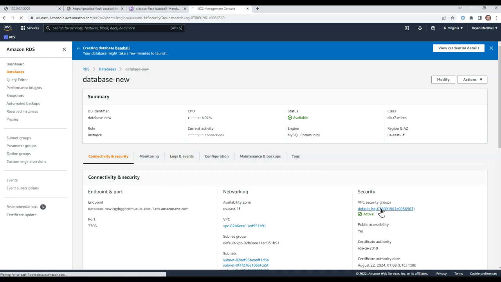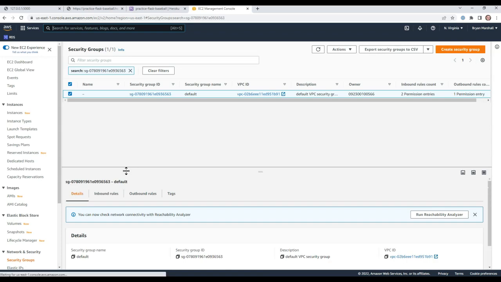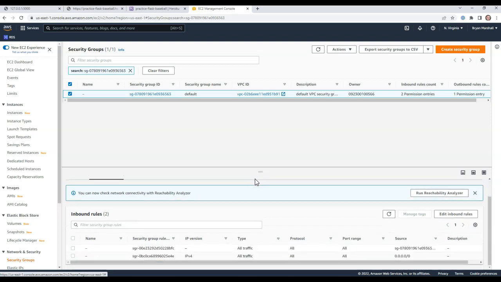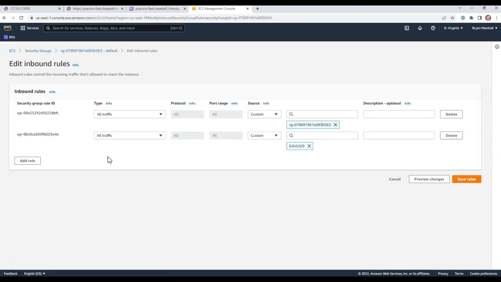Okay, little link. Once you're in your different security groups, the only thing I do is I go to inbound rules for that security group. I click on the inbound rule and I edit the inbound rule. And then you just go over to custom and pick anywhere IP version 4. And it adds this little filter right here. So it should say like group rule ID, doesn't really matter. It'll say all traffic. This one will already be there, but then you'll just want to make sure you have a second one called 0.0.0.0/0, and then just click save rule. Okay. If you don't do this, your MySQL Workbench isn't going to work.